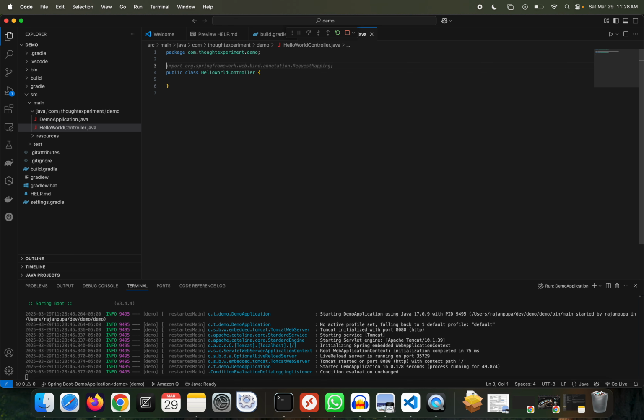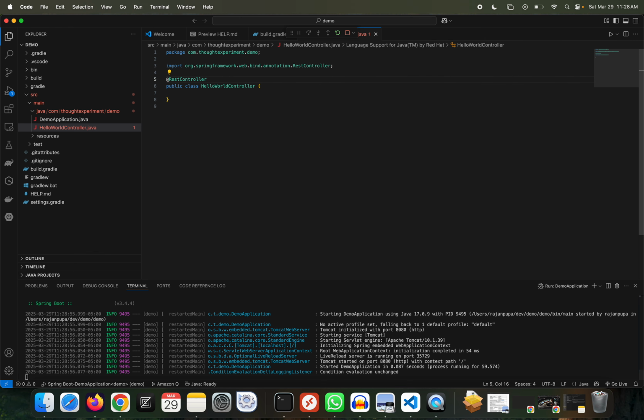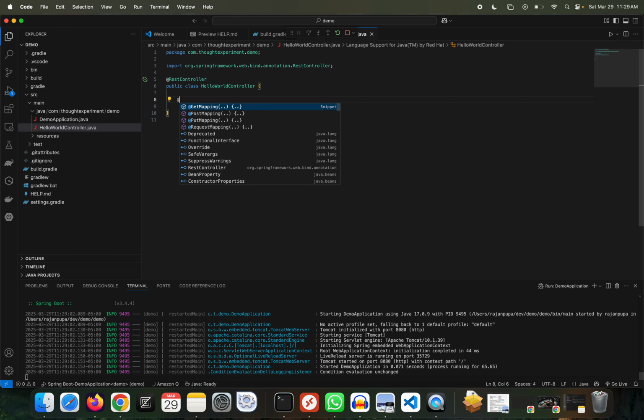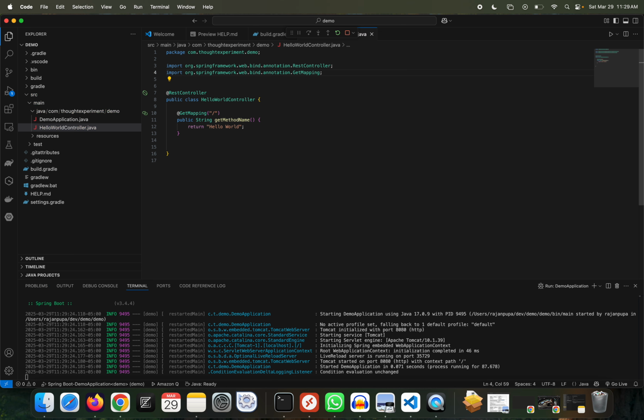We need to make this a controller, so I'll use an annotation called RestController, and inside that I will create a getter method, GetMapping. I'll put the path as default slash. I'm going to remove this because we don't need it for this example, and I'm going to return Hello World, and I don't need this import as well.